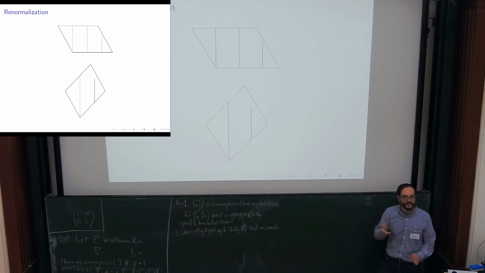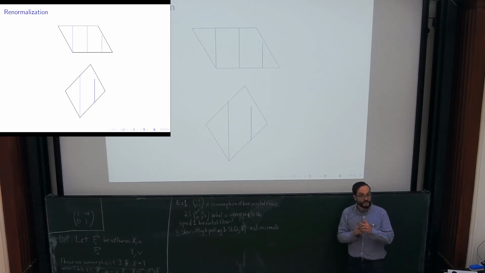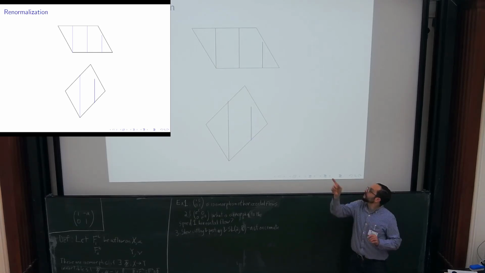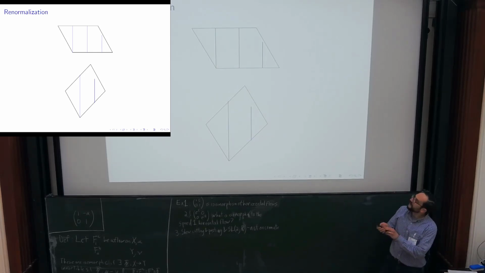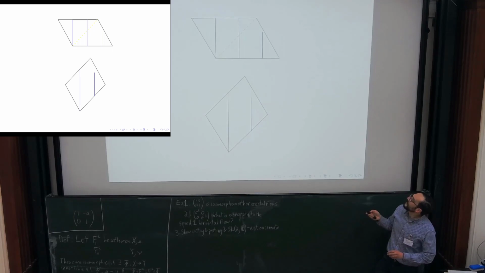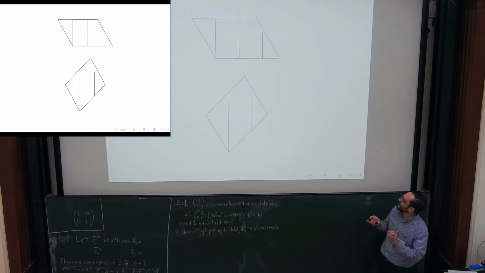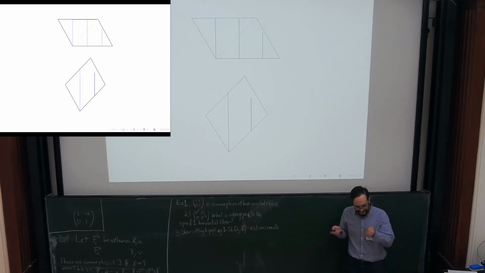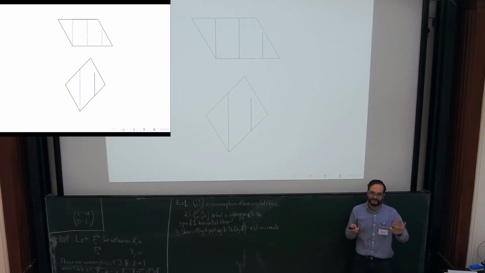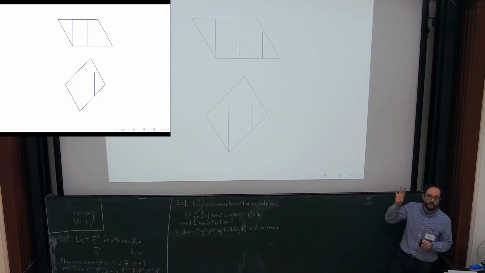The identification between different ones of those is that if you can cut one up a finite number of times and reassemble it and get the other one back, then that's the identification on this space. That's the objects in this space and the equivalence relation on those objects. Great.